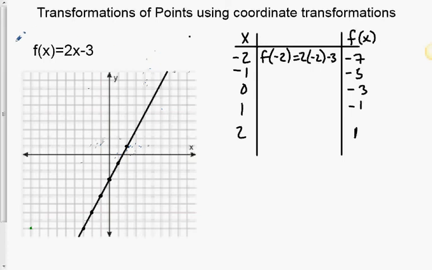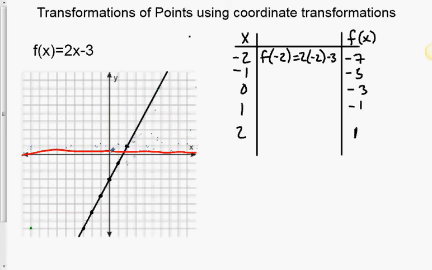So taking a look at the graph that we had originally, we had f of x equals 2x minus 3, which graphs this line. And you can see points that are already pointed out there. What we're going to do is reflect those first over the x-axis. So we're going to take all of these points, so for instance this point here, and it's going to get reflected over the x-axis. So if you remember, we're going to be taking a look at our x-axis first. That wasn't a great line, but that's okay.